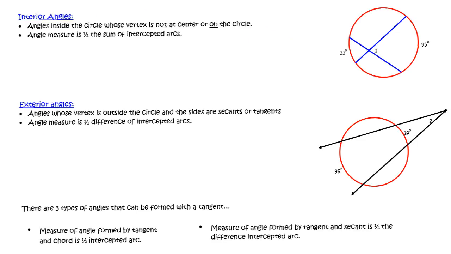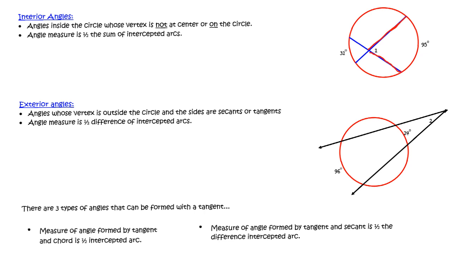The third type of angle would be an interior angle. And with an interior angle, it's somewhere inside the circle, but it's not in the center of the circle. So you will see that the interior angle is not an inscribed angle, not a central angle, but it's an interior angle, which is somewhere in the circle, which means that the vertex will be inside the circle itself.